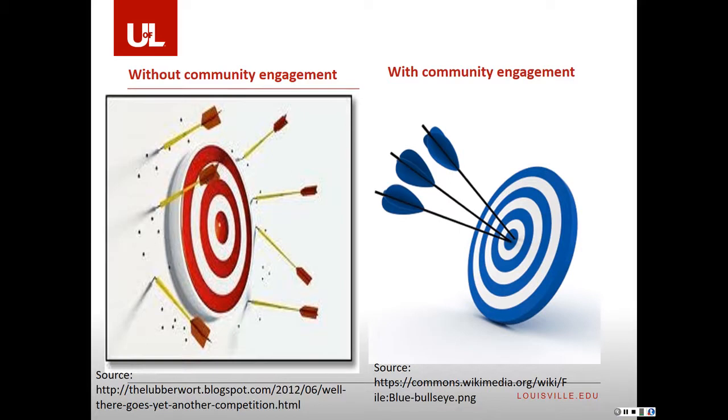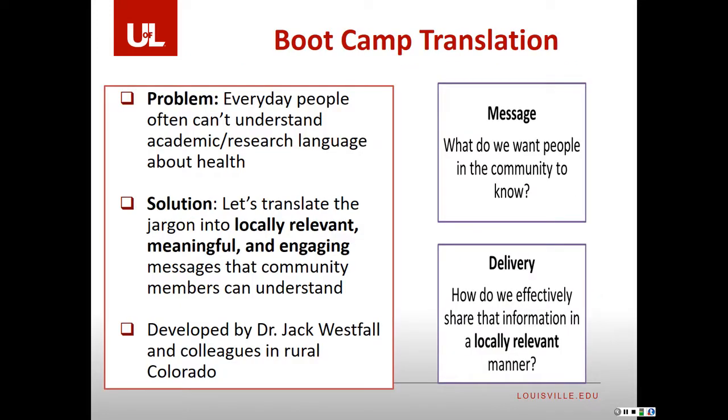The second picture on the right depicts that with community engagement, we are able to address issues that are relevant and of priority importance to the community. This is exactly what the bootcamp translation method is all about. The problem is that everyday people often can't understand academic or research language about health. So why not translate the jargon into locally relevant, meaningful, and engaging messages that the community members can understand?